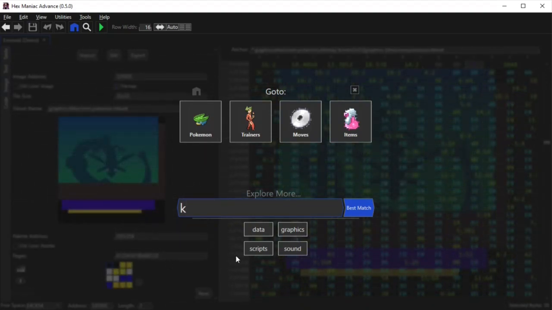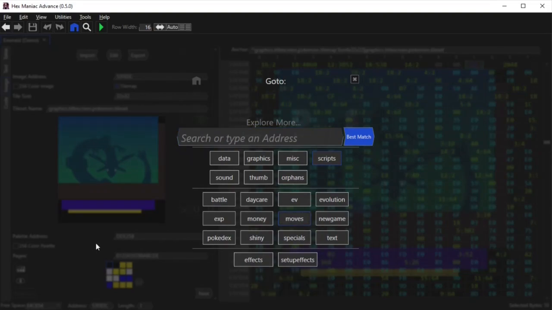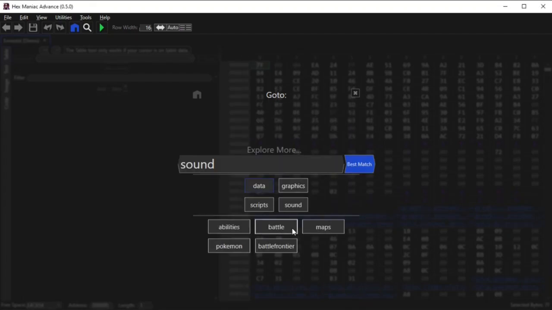The Scripts subdirectory contains really technical stuff, most of which are constants, which are light green numbers, that control things like shiny odds and XP multipliers. The tables in there generally relate to the commands for each scripting language that this game uses. The Sound subdirectory contains tables for sound effects, music tracks, and Pokemon cries. Lastly, the Data subdirectory is where the vast majority of tables reside in, including the 4 tables above, as well as text data, Battle Frontier data, Pokédex data, and linked tables that reference the big 4 that you see here.